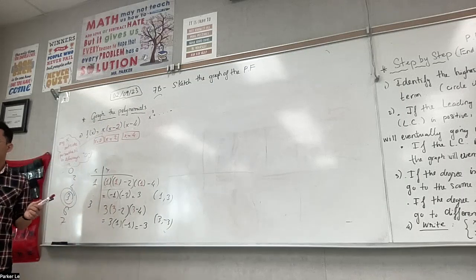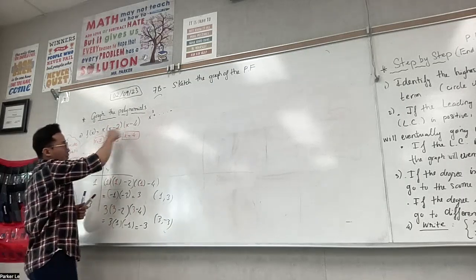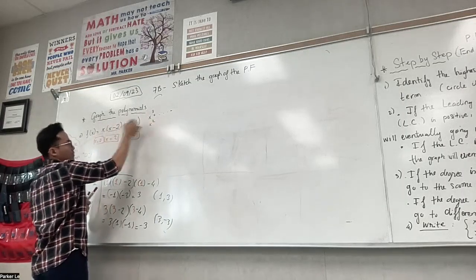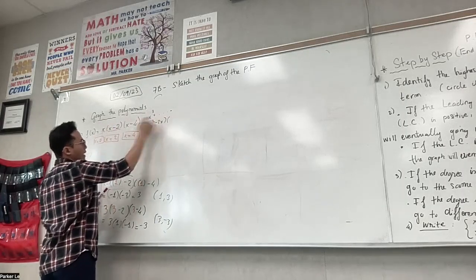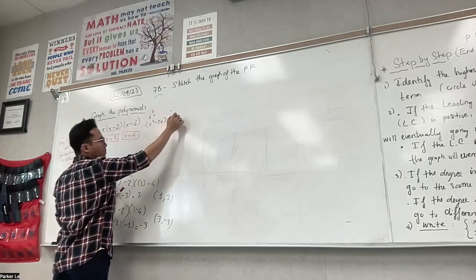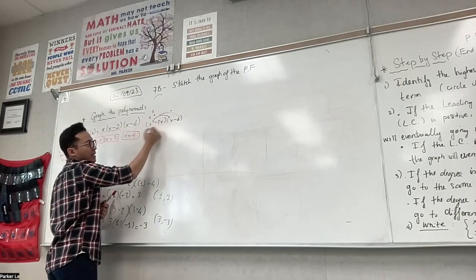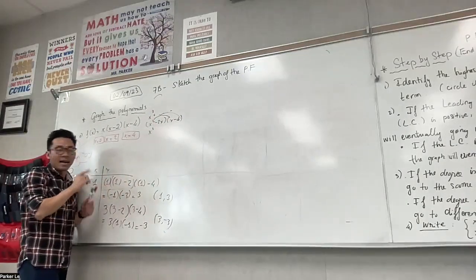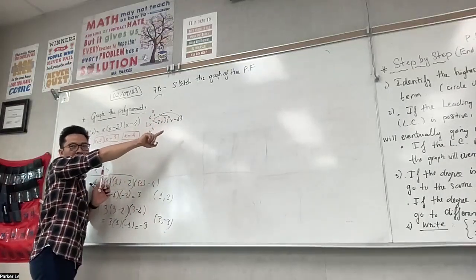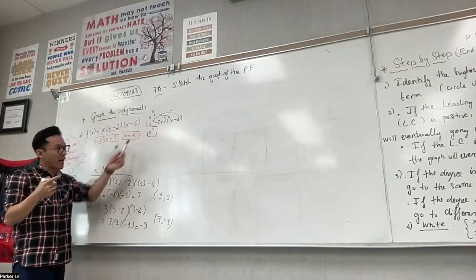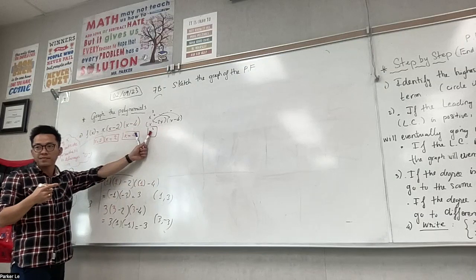Does it make sense? So let's say if you factor this out, x times x is x squared, and then x times -2 is -2x, and then you still have x minus 4. You factor this out, you multiply everything, you have x squared times x is x cubed. I don't need to know what else I have. I just need to know what is the highest power. So the highest power is x cubed.